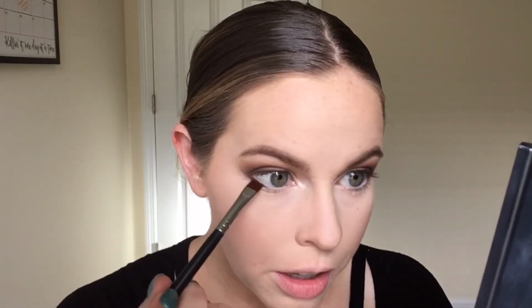To take that shade Smoked, that really deep dark brown, I'm gonna stamp that right on my lash line, stopping about halfway. Gonna take the pencil brush and take Edgy, starting to slightly blow out that smoked shade. Take more of that shade Bold, running this all along my lower lash line.